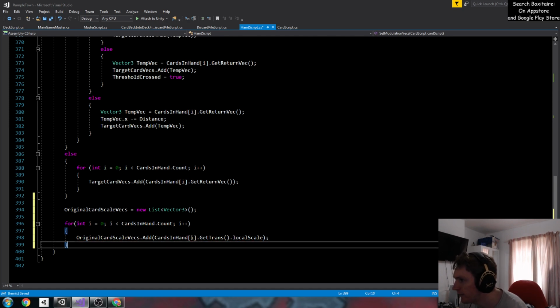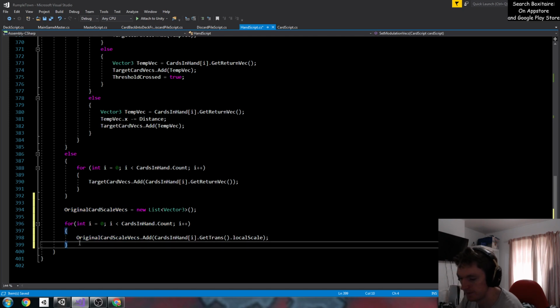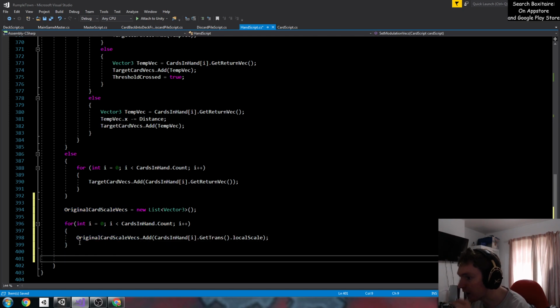Okay, so what are we doing here first? Right, we are recording the size, or the local scale, of each card that it currently is.